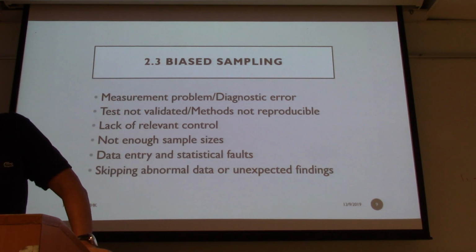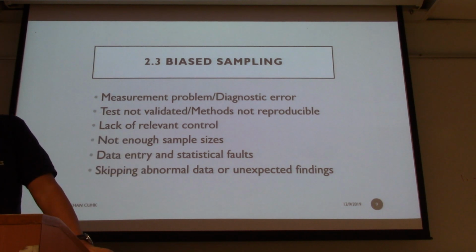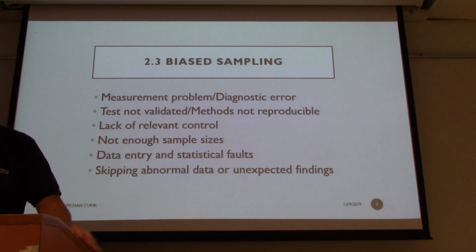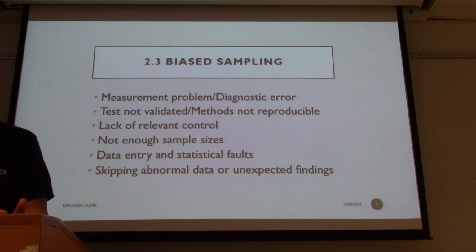So if you use the same machine and then you go to the same site and you assume that the data will be the same, but every time you get different measurement, that could be a problem. And then number 3 is on control. Now that is also not easy to find a relevant control, especially for environmental sampling, because the environmental conditions could be very different. Of course, you will say all samples or all experiments have a control, but most of the time we have more than one control.